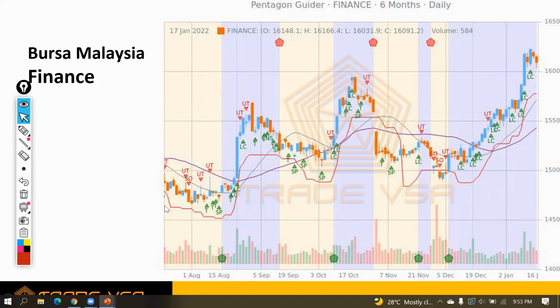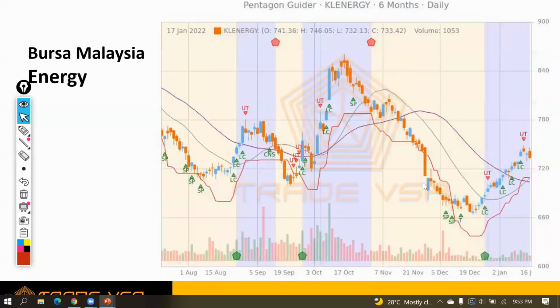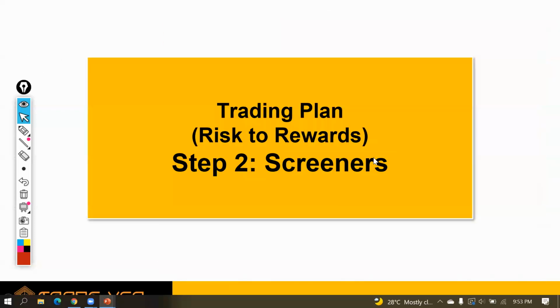So now, a very quick first step on how we usually look into sectors, which is the trending one. Then slowly we look into the group of stocks itself. Because I'm looking into these two sectors at the moment, let's look into the second step, which is the screener part. After we look into sectors, the next thing I want to look into is the screener.